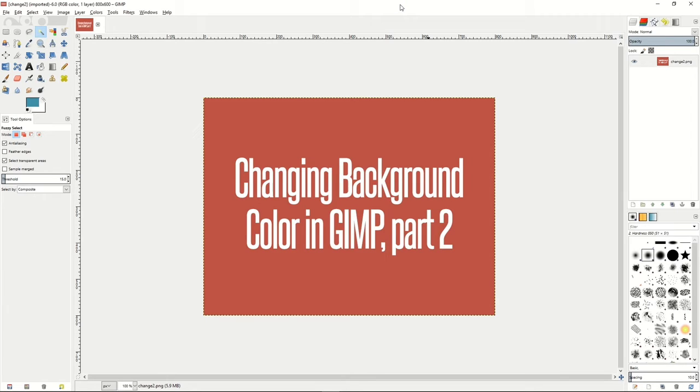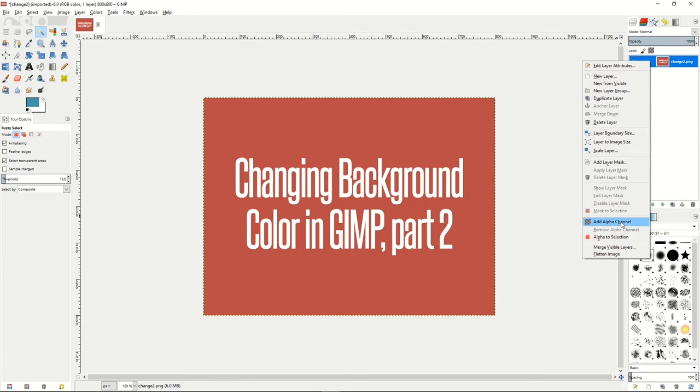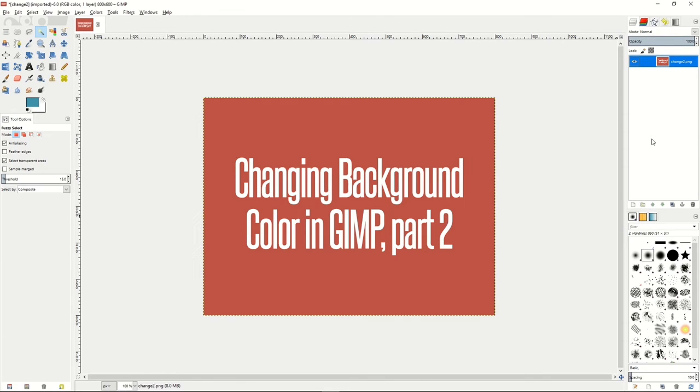Another way you can change the background color in GIMP that is quite easy is go to your image, right-click, add an alpha channel if it doesn't have one already, and then from there, you want to use the fuzzy select tool to select the part of the image you would like to delete to give ourselves a transparency. So you can see here it has selected all of the color besides the text itself. And if we were to continue from here, it would actually get rid of the background except for the other colors that we need to get rid of inside of the letters.